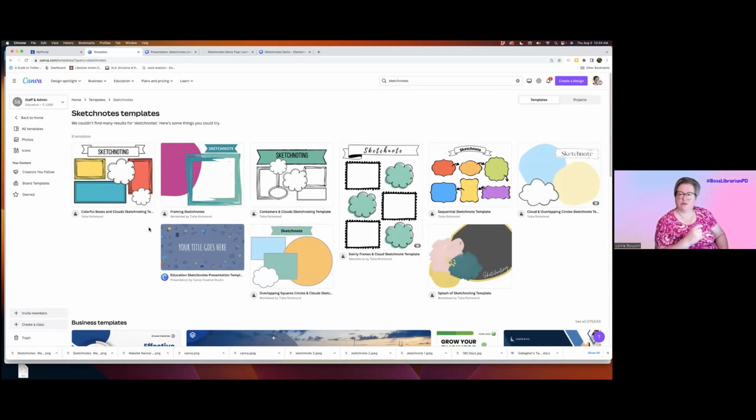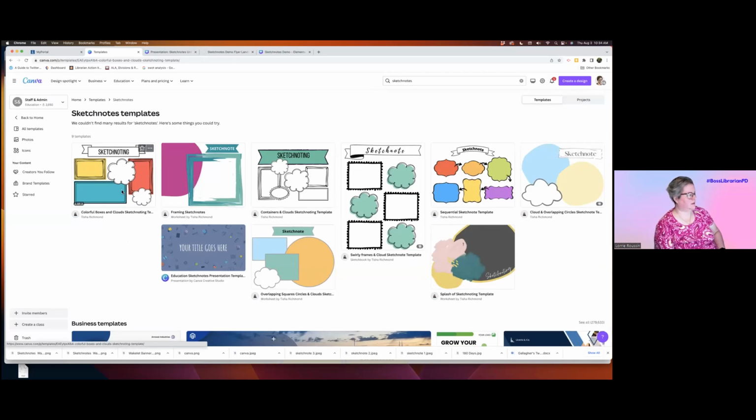I've linked to a few of these in the presentation, and I will show you where that presentation is housed so that you can access the presentation and all of the resources that I'm sharing with you today. So if you want to start students off with a template and walk them through sketchnoting, you have a variety of templates to choose from.